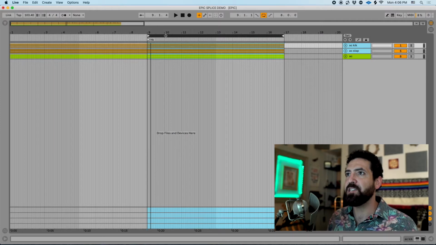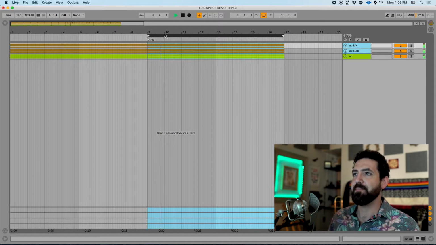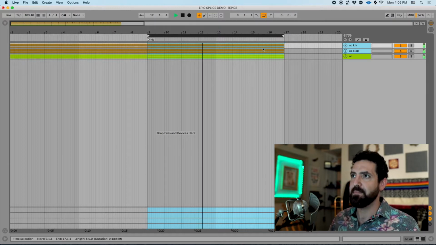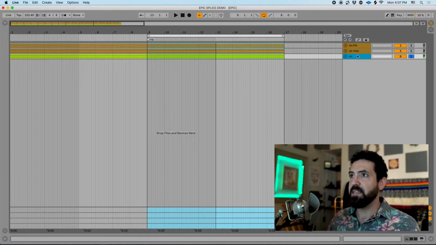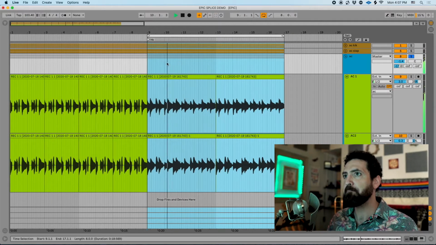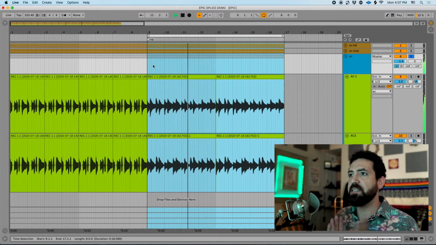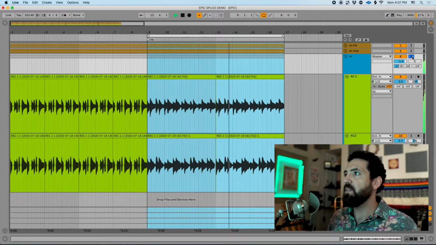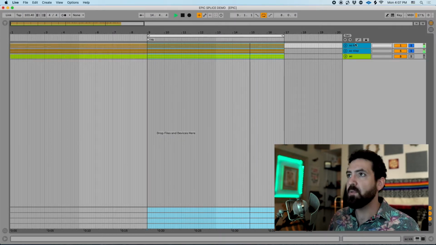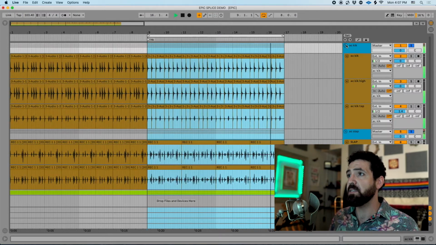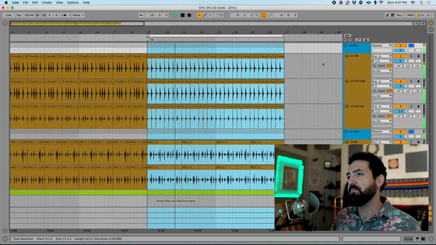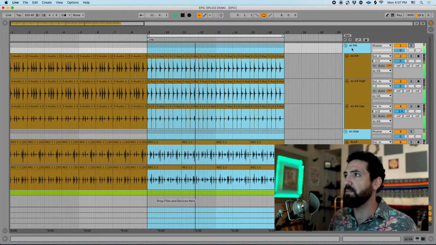Here in my Ableton session I have some pre-recorded audio, and this is what it sounds like. And what this is, there's an acoustic guitar that I played. I played it twice so that I could do a nice stereo panning effect. Recorded it twice, put one on the left, one on the right. And then I also have this here, which is some percussion, and this percussion is actually me using my hands to drum on the body of the acoustic guitar. And together we have this.